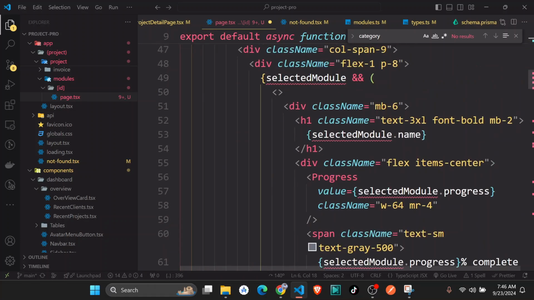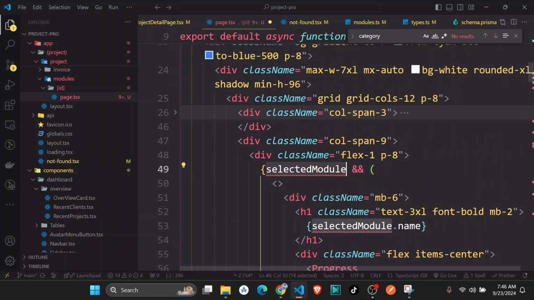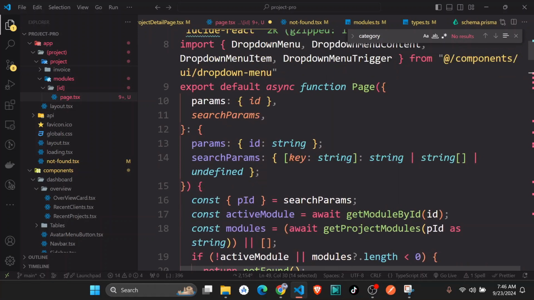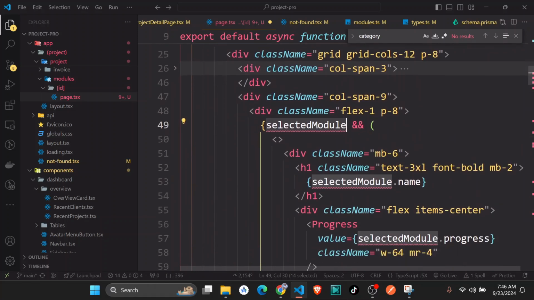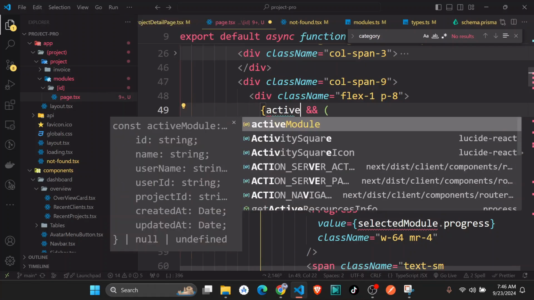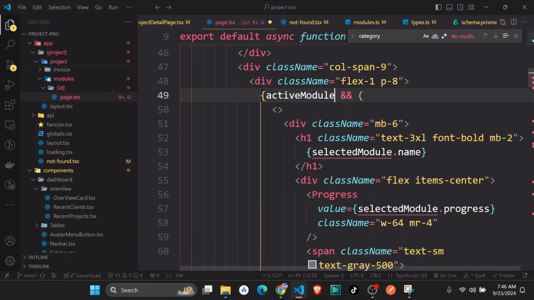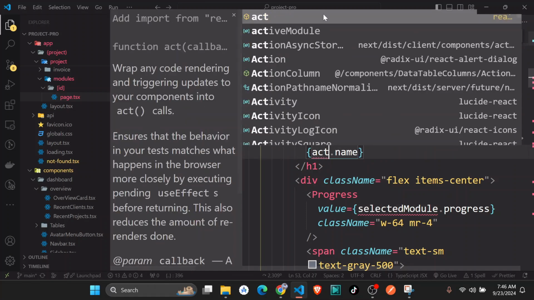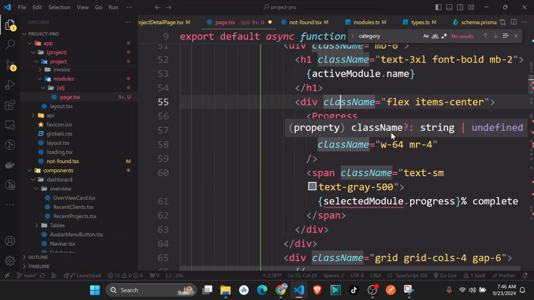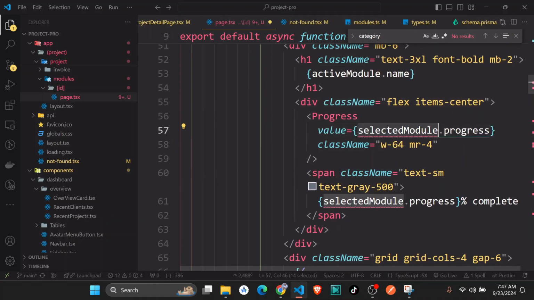Let's start with this, the selected module. So selected module. We have the active module. Just going to use this as active module, and this is going to be active module dot name here. Just say dot name. And then active module dot progress.